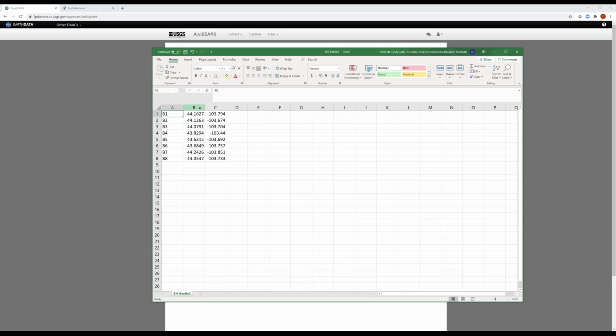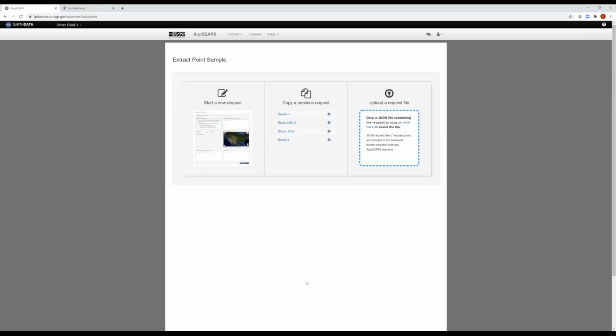And that's all we need. These are points, pixel locations where bark beetle has caused tree mortality in the Black Hills National Forest. This is the format that we'll need.